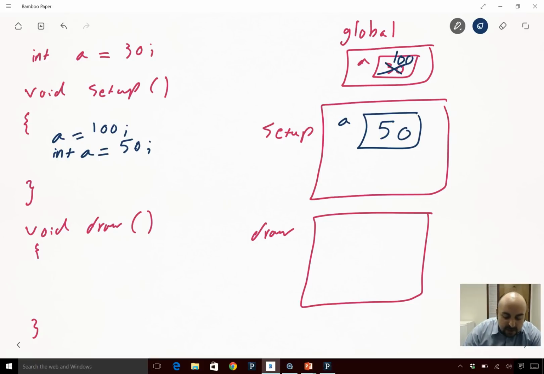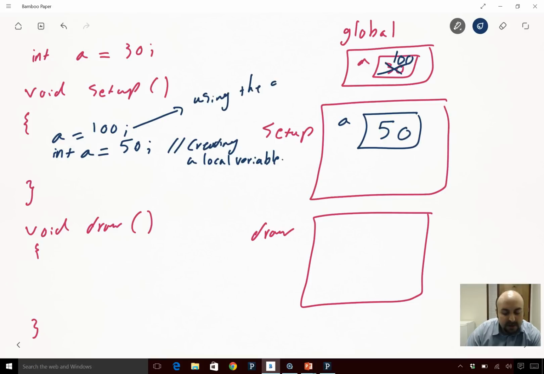So here we are creating a local variable. Here we are using the global variable.